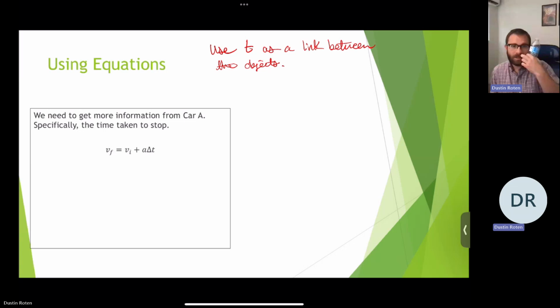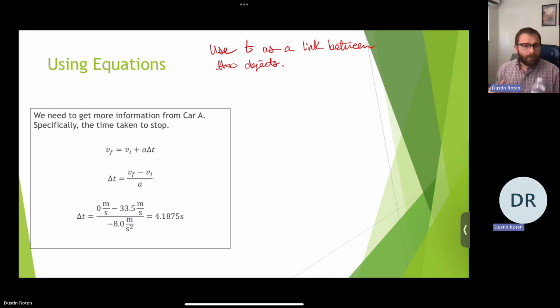Let's start with this equation here. We know final velocity, we know initial velocity, we know the deceleration. Now we just need to solve for time. This kinematic equation is going to be very useful for us. We can solve for this delta t. Keep in mind, this is the expression you'll need to use when you're deriving that other kinematic equation, so you may want to jot this down and use it later on in your problem set. But this calculation is pretty easy. We know our final velocity is 0.